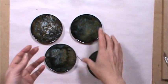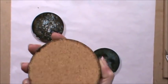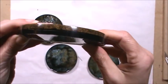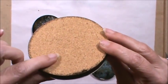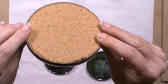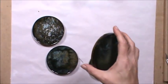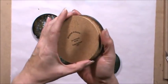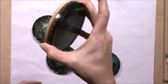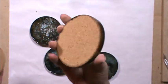I was actually pretty amazed too that these all came out. It didn't go to the bottom, it just did the sides. I did not expect that. I really expected it to seep into all this like it did here, all the way in, and be really ugly. I can kind of live with this. So I can either leave it that way, or I can grab one of my original bottoms to put on this and adhere that and have an extra thick coaster. That's pretty thick though. Or I could just do it like that.